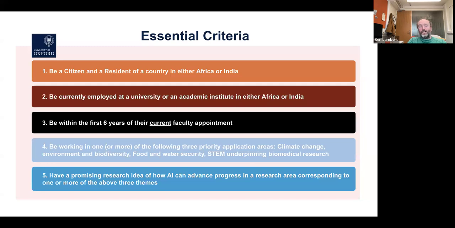So I think that the fellowship is a training fellowship in AI. And so we are hoping that AI, or the application of AI rather, will form a real central core to what you're doing. So if the application of AI was somewhat peripheral, or a very, very small part of your proposal, then I think that this might not be quite the right call for you. Obviously, it does depend somewhat subtly on just how much of your application involves AI as to whether you'd be eligible. But we are really hoping that AI will be somewhat central and is likely to lead to meaningful change in your application area.